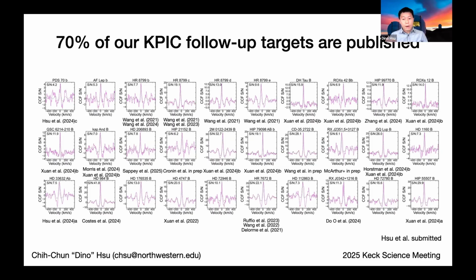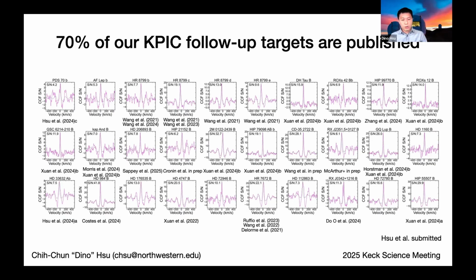And we have published a majority of these sources using our KPIC follow-up data. Most of these have actually been discovered by either SCExAO or NIRC2, by Cal Franzen and Brendan Bowler. So we are able to probe a lot of different chemistry, not just the spins. And today we'll be focused on the spin.